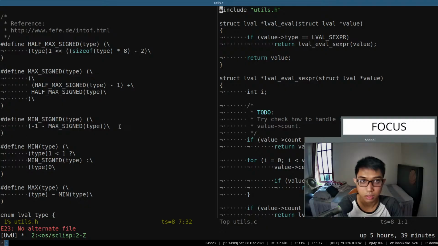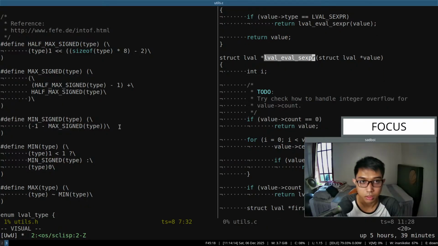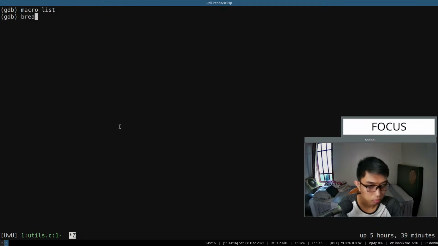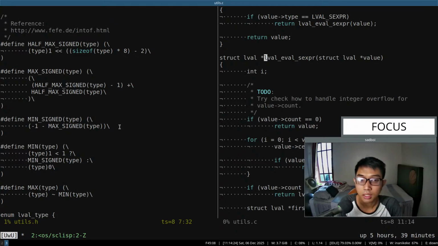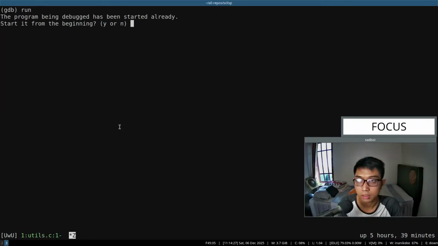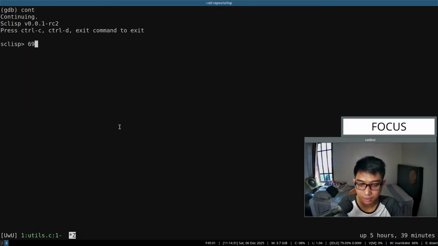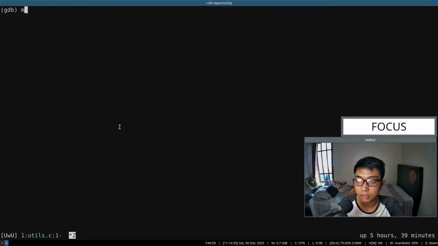Let us see. Let's stop in this one. Click on the function eval expression, symbolic expression, and then run. No, not run, continue, I guess. 69, okay.